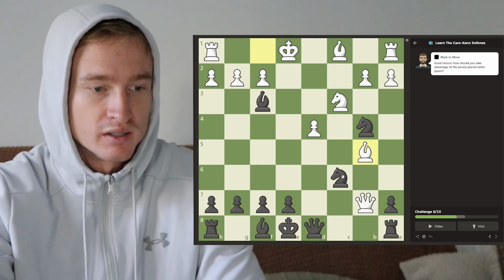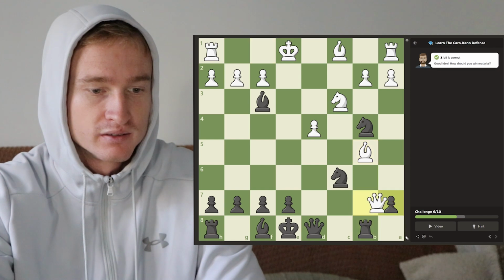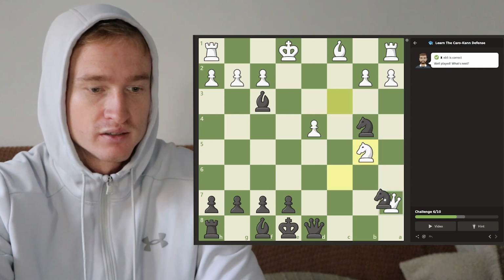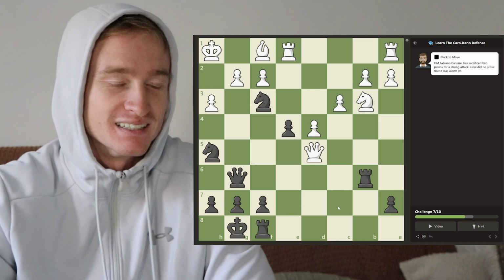Poorly placed white queen. Well, I do that. I can't take back though. Take here. Now take. Ah, okay. Oh, I'm an idiot.